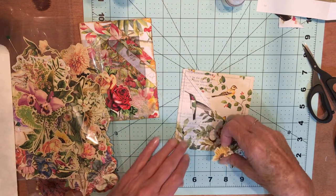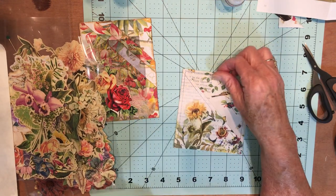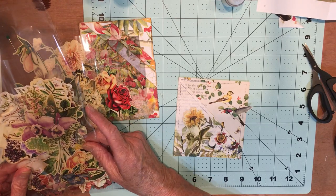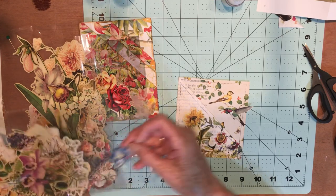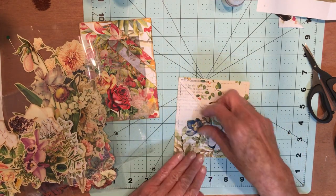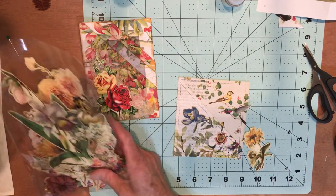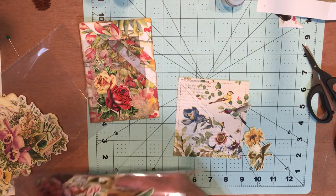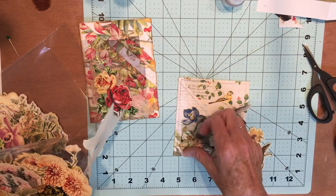Okay, let's see. I was just leaving that out because I thought it was cute. So, I'm trying to look for something to pick up this I cut off from something else. I do like the blue. Let's see, do I have any other blue flowers? I have these things, but I don't. Nope.